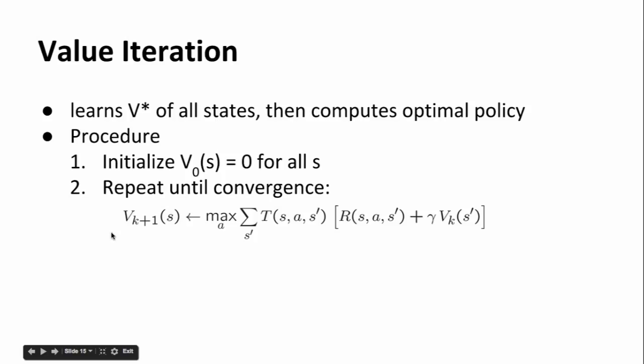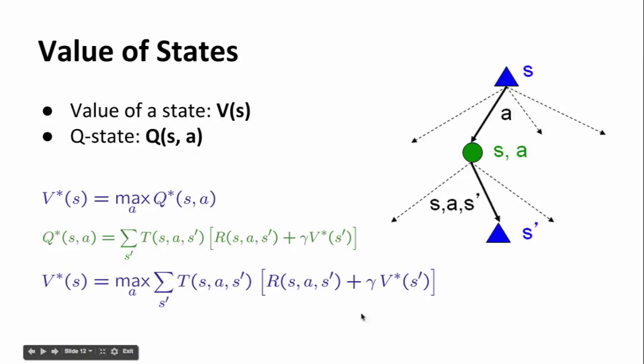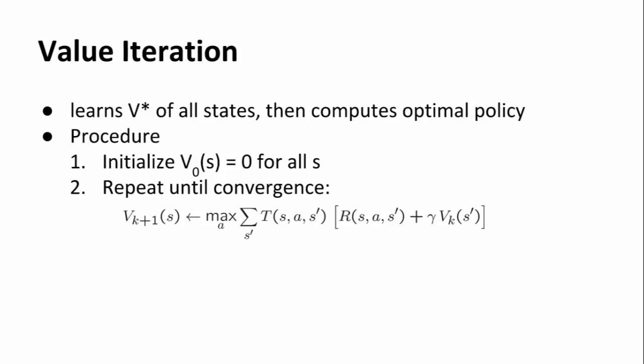So you'll notice that this equation looks basically like the Bellman equation that we showed you here, except instead of these stars, they're replaced by time steps, right? K plus 1 here, and then a K here. So what does it mean if we repeat this equation until we converge to some stable set of values? When we converge, what it basically is saying is that the values v_{k+1} and the values for v_k don't change, right? And if they don't change, basically it means we have the optimal values. So that's how we're going to calculate the optimal values.